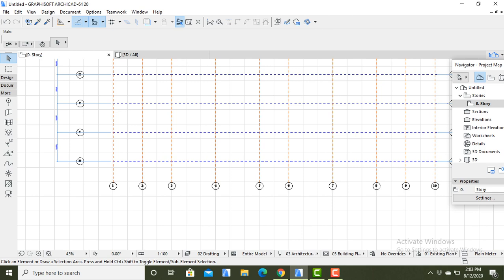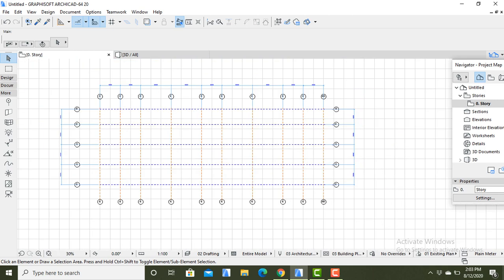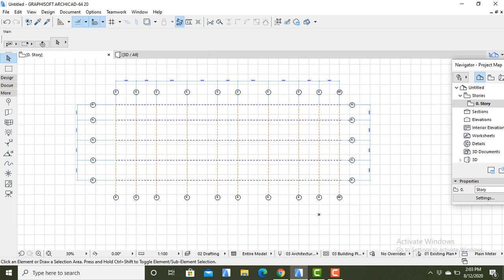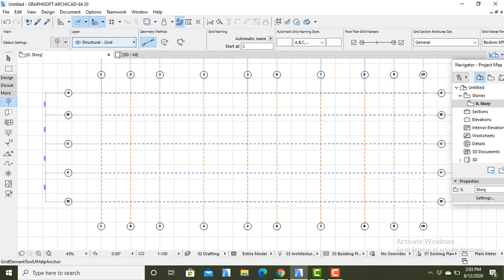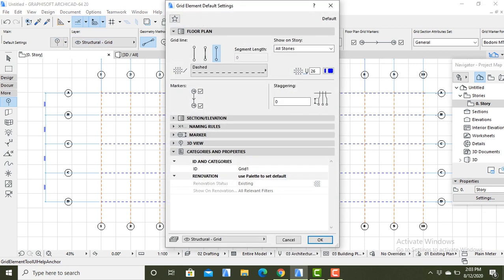So you can make any other change, but what I really need to emphasize is that customization belongs to your own taste and preference. I can even decide and change the font.